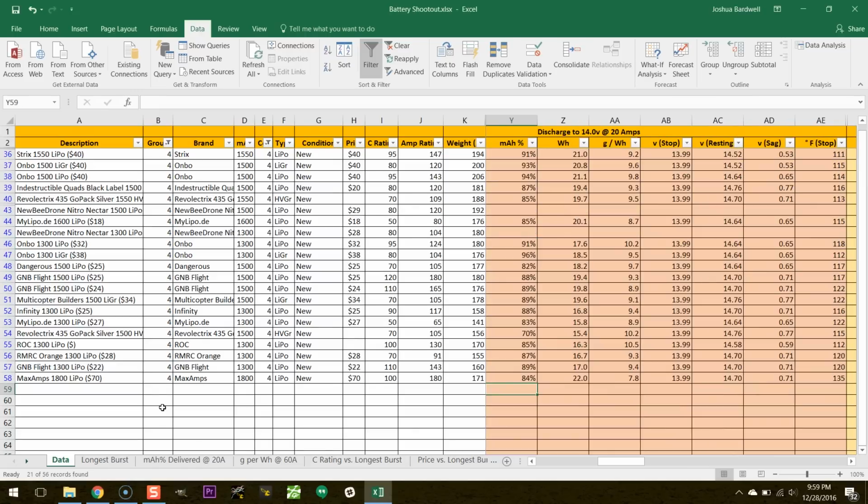There's one more battery in this testing that I have to call your attention to, and that is the MaxAmps 1800 LiPo. I didn't do 60 amp testing on this battery because it did so badly in the 20 amp testing, I knew it would just blow up. I tried the 60 amp testing, and the minute I closed the switch, it was at 13.99, and I literally didn't even get a half a second of pulse out of it. To make matters worse, at the end of the 20 amp testing, the freaking battery was at 135 degrees.